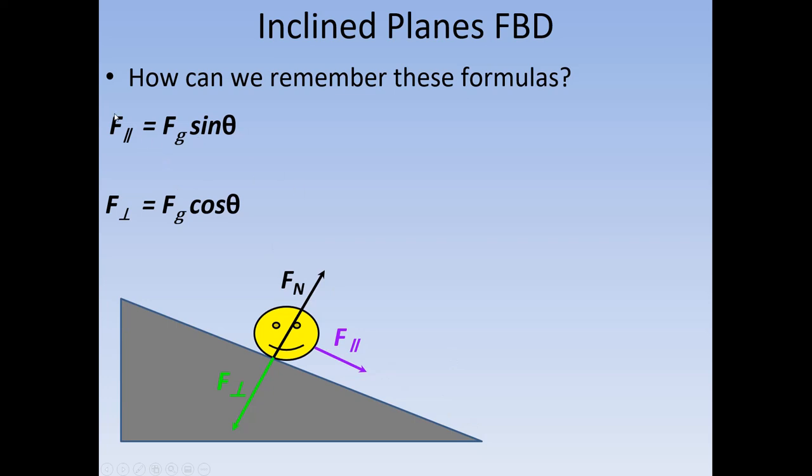So what we would say is that this force, which causes the blocks to slide, is the force that we end up signing. The force that slides is the force that signs. So you might hear me say this in class where I say sine and slide and sine, in order to remind you what force is going to be equal to sine theta, or FG sine theta. Unfortunately, the perpendicular doesn't have as good of a rhyme. You don't need it since sine and slide work so well. You just remember that the other one's cosine.